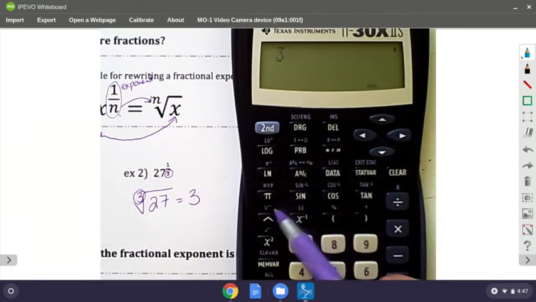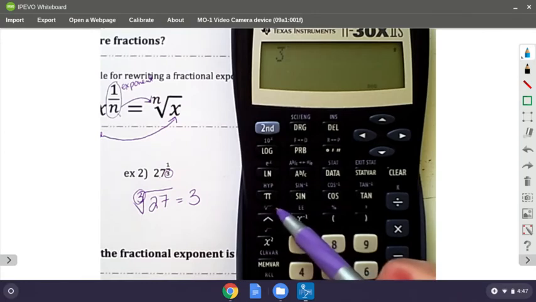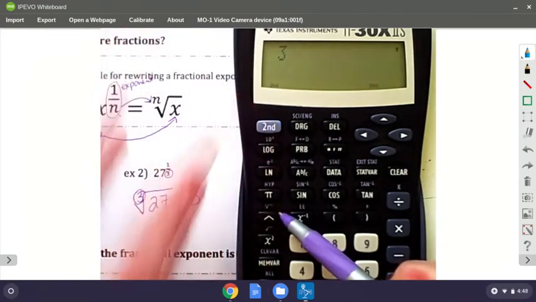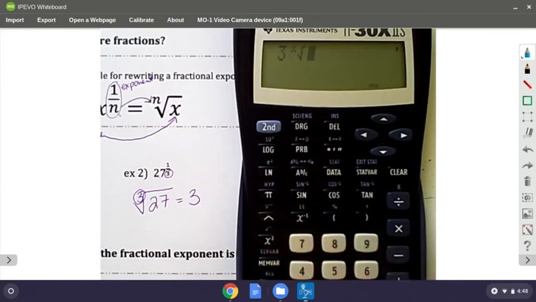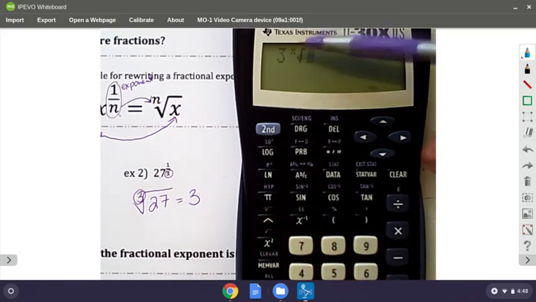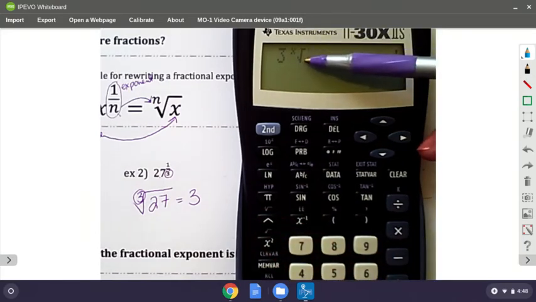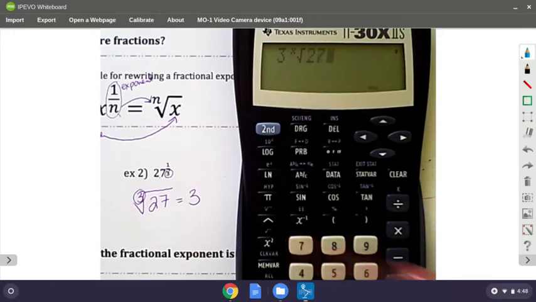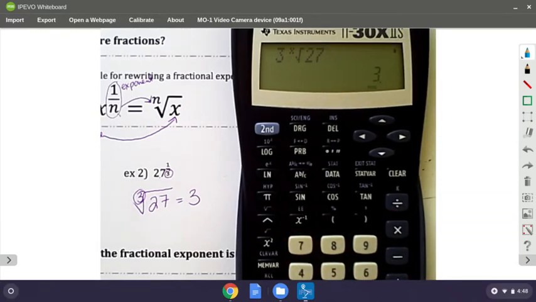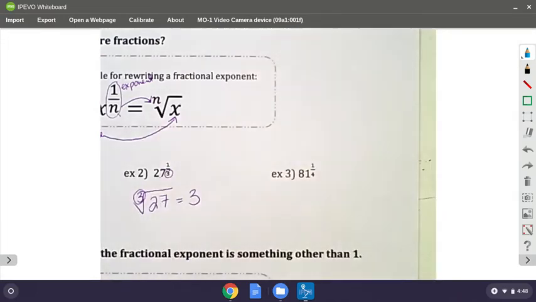And then you want this button here, this above here. So it's the second button. So you're going to hit second. And then this. See how it comes up where it's X and then the square root? And then you would put 27. So that's getting the cubed root of 27, which is 3. Now, depending on what calculator you're using, it might be a little bit different. I'll also show you how you would put it into a phone calculator.